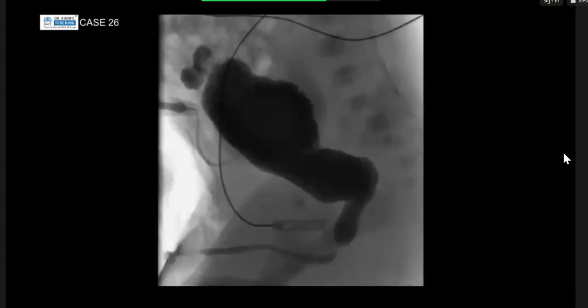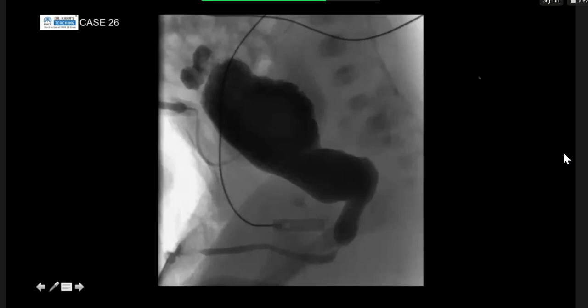So this, I think, will be your last case, candidate 3. So this is a pediatric patient with an antenatal diagnosis of bilateral hydronephrosis, who then goes on to have a postnatal ultrasound that shows bilateral hydronephrosis in a male patient. So we go on to do an MCUG. So what do you see?